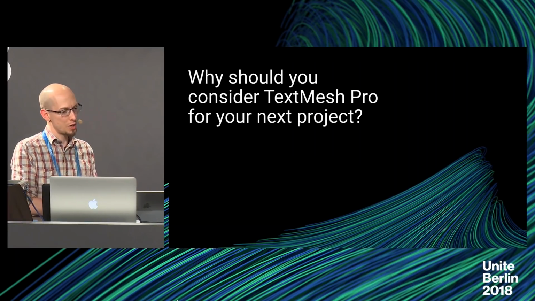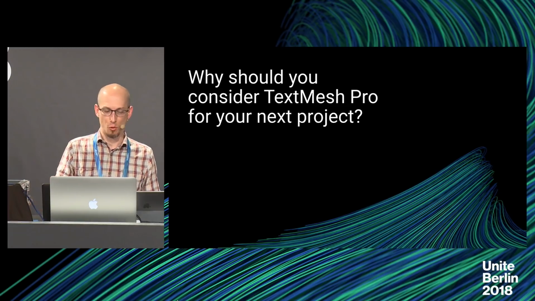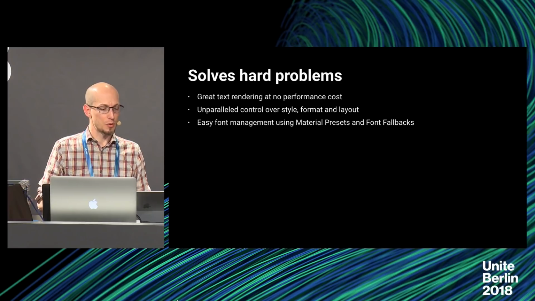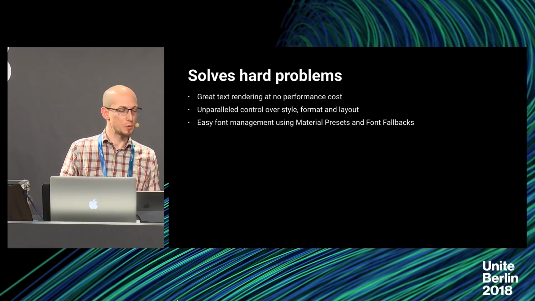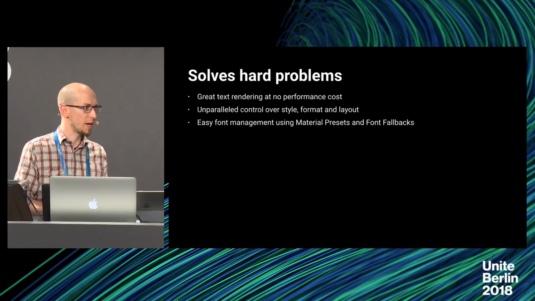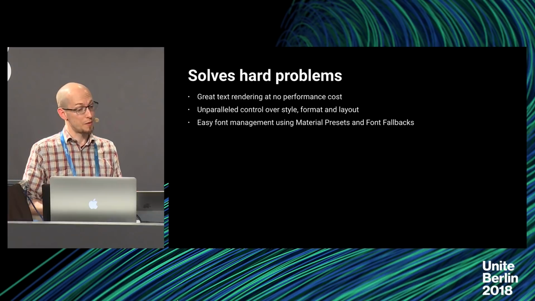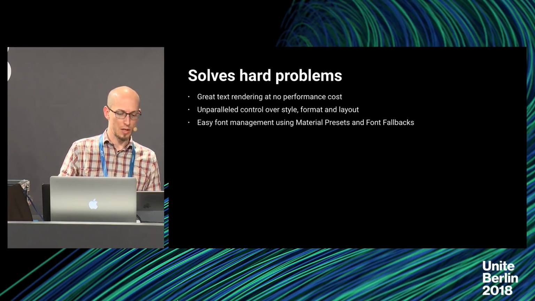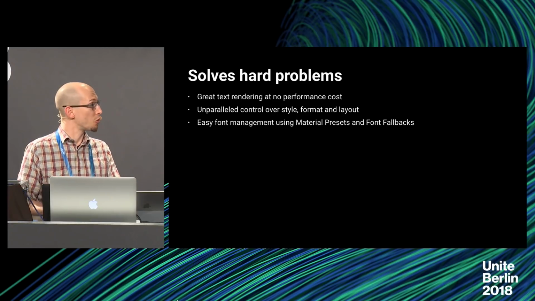So, why should you consider TextMesh Pro for your next project? We believe it solves the hard problems related to text. I mean, it offers great text rendering at no performance cost. It gives you unparalleled control over style, format, and layout of your text. And with features like material presets and font fallbacks, it's much easier to manage and organize the fonts in your project.